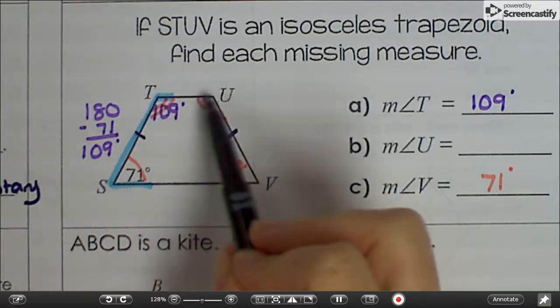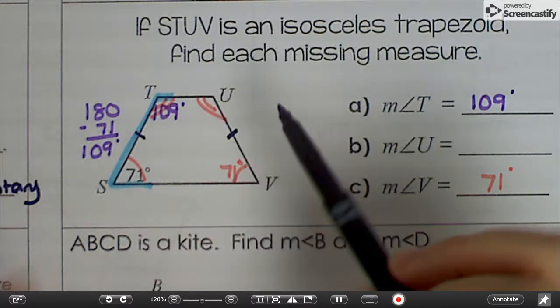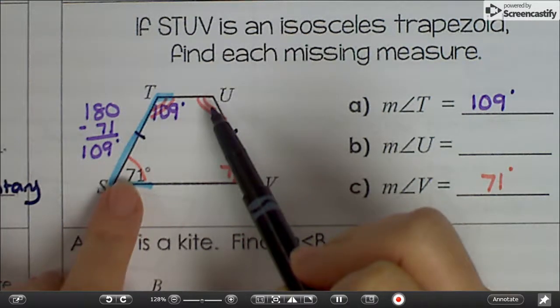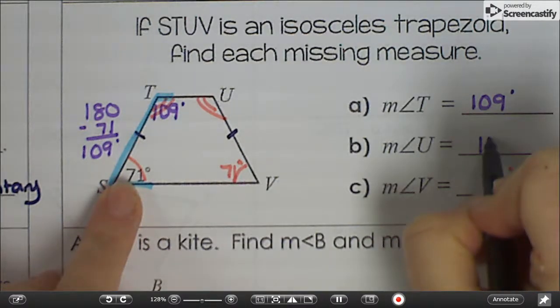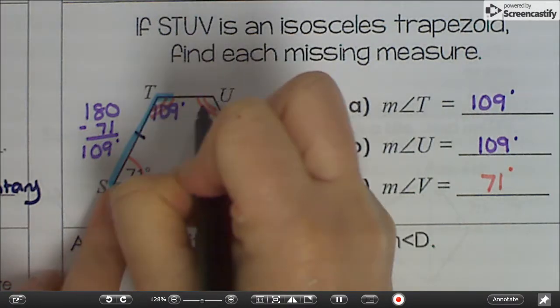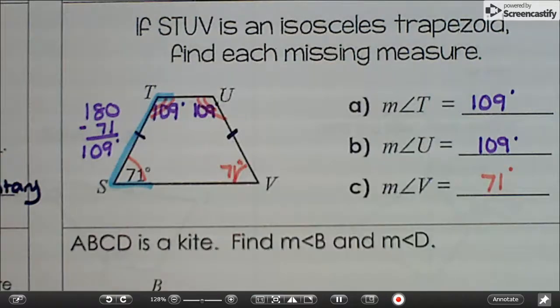And we could do the same thing on this side, or we could use the rule that opposite angles are supplementary, and still it's that same calculation right there. You could also use that base angles are congruent and put the 109 in without doing any math. All right, so those are the properties of an isosceles trapezoid. And now we're going to talk about kites, which are super cool.